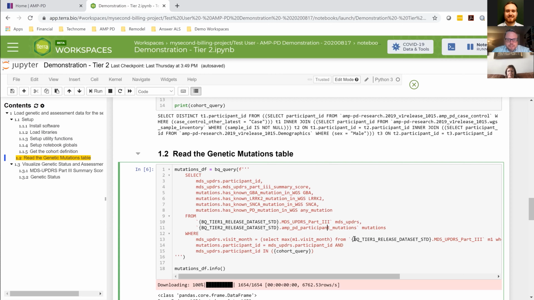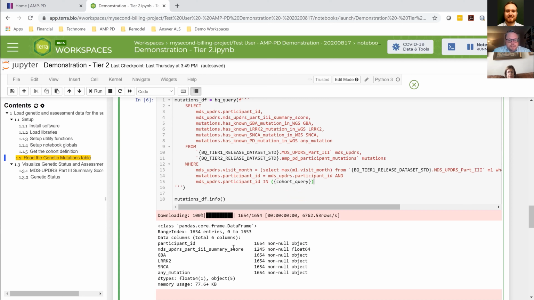And we're looking specifically for just their latest MDS UPDRS assessment. So we're looking for the maximum visit month because we don't want to get multiple results back that will throw our data off. We're joining on participant ID, and we're looking just for those subjects that were in our cohort. So if you run this, you'll see that we get 1,600 results back, of which 1,200 have a summary score. And then we have mutation information on all of them.